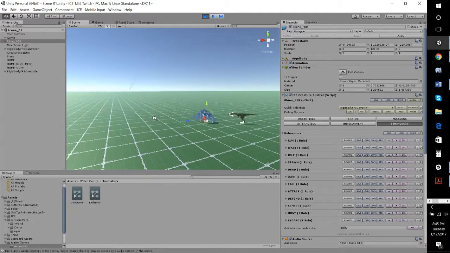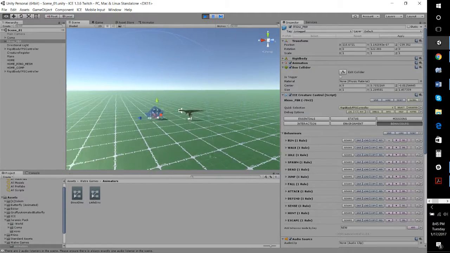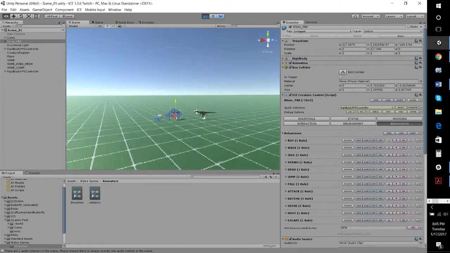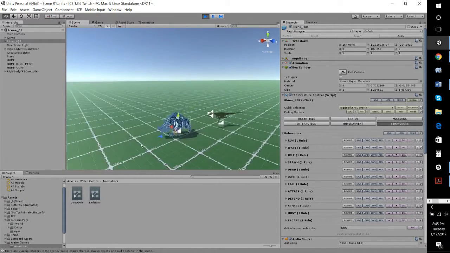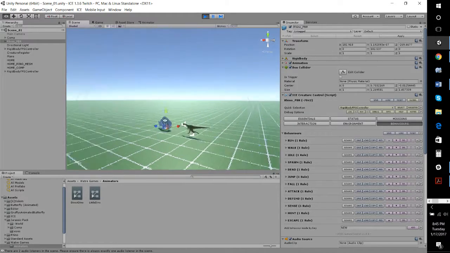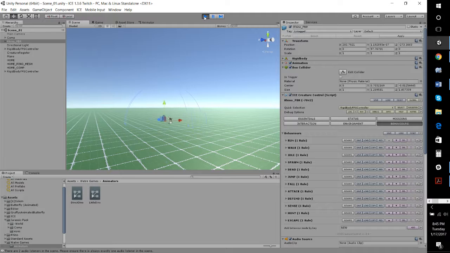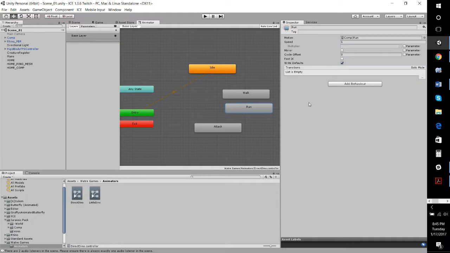So the dinosaur, notice, is running a bit too slow for his movement speed. So you can also solve that not necessarily in ICE itself, but you can go into Mechanism here and change the speed of the animation. So let's actually go ahead and do that right quick. Grab run, and I would probably say about a speed of 3. Should be good. If not, we can change it. And 2 for the walk, because that's a bit slow. Attack should be fine.